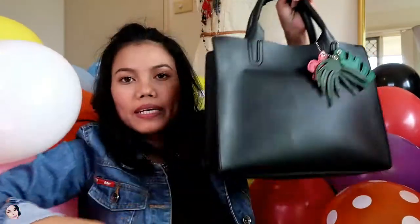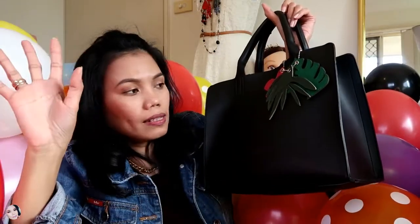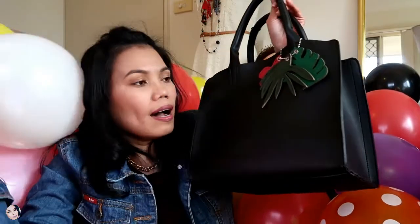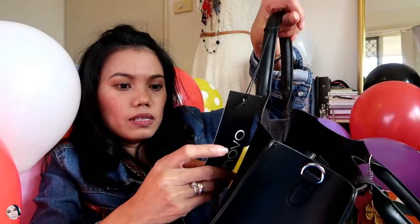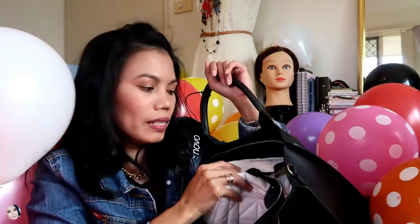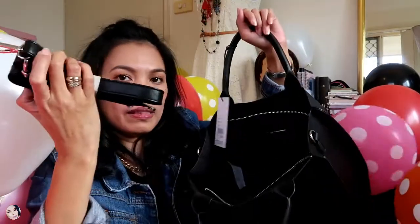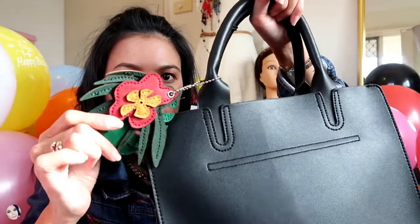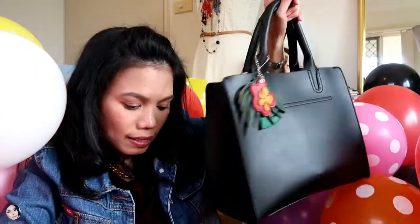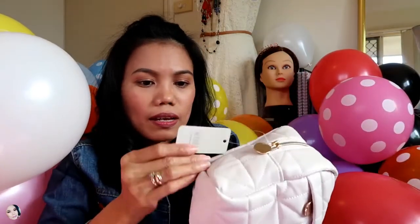Next I'm going to show you my bag — this is part of my anniversary shopping. I bought this bag with sandals from Novo Shoes here in Australia. The bag was $60. It has a strap and a tropical design accent. I also inserted a makeup bag from K-Mart in here — I bought three of these and already gave two to my friends.